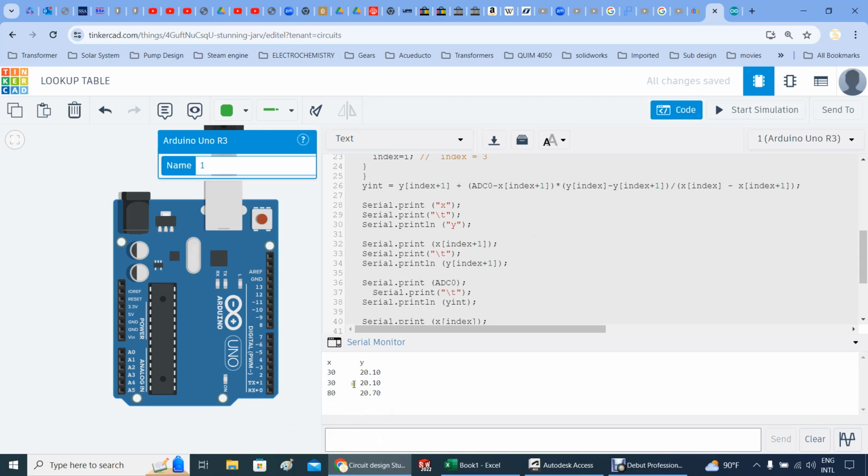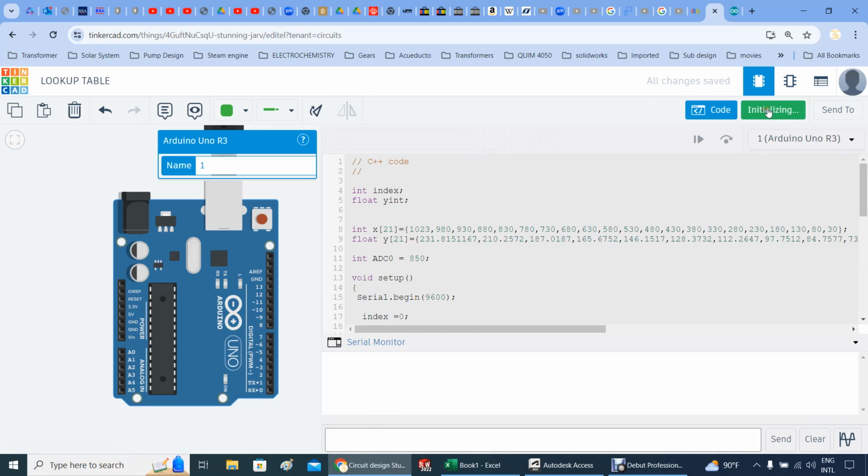So let's run this so that we can update this piece here and it looks better. So let's run all this, start simulation, and let's stop there. So you see the index is 3, but 3 plus 1 gives you the A30. But the A30 corresponds to the same on the Y array, which is index plus 1. 3, that's 4. So the final content of that serial print is 4 for the Y. And now where does this A50 come from? Well, that's actually the ADC 0 that we are looking at, and this is the interpolated value. Where does the A80 come from? That's from the index directly.